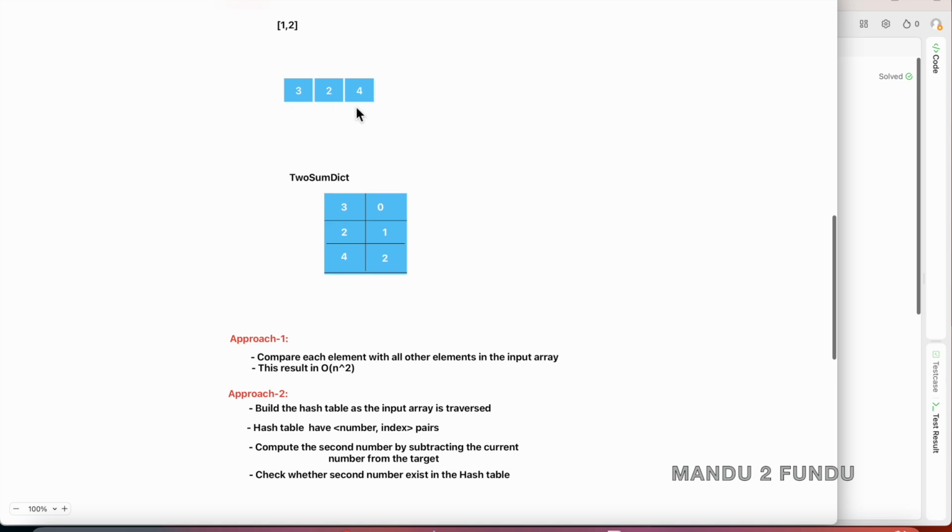For example, in this array, the hash table looks like this: 3 with index 0, 2 with index 1, 4 with index 2. We will not build the hash table in a single pass, but as we iterate over the input array, we build the hash table.